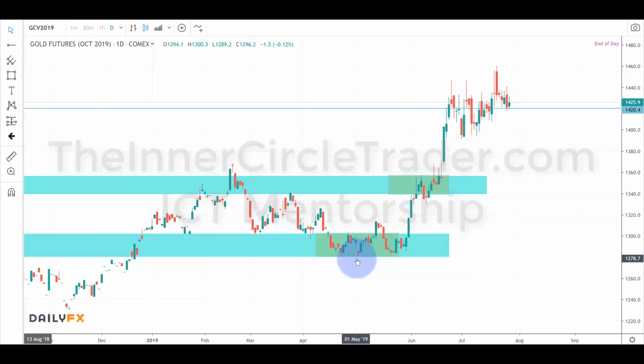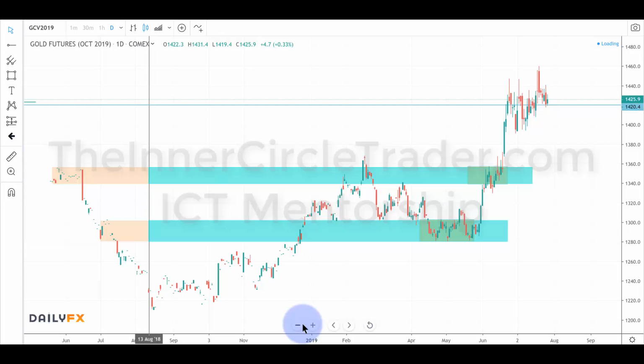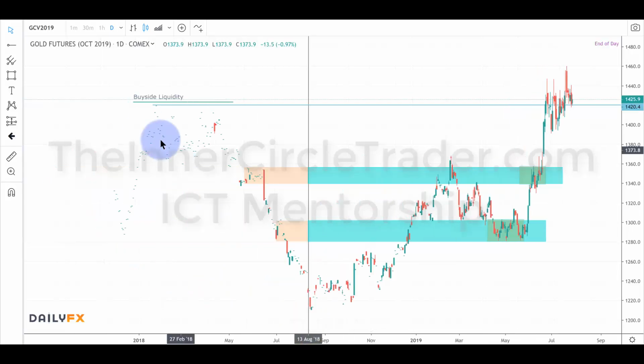I'm just really leaning heavily on the fact that I told you in the mentorship that we would be bullish gold down here and wanting to trade up to this level here. So if we zoom out here on the daily chart, you can see we don't have a whole lot of price action because it's spotty. The liquidity wasn't there until really about in this area, March and May.